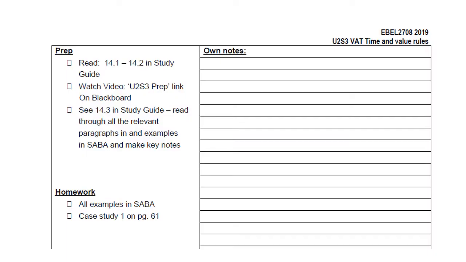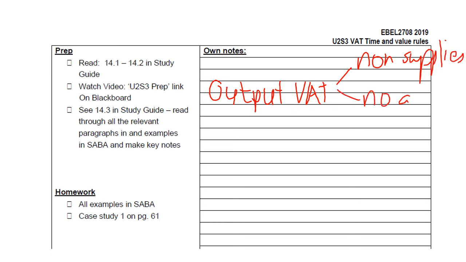So if I had to make a summary prior to class about value and time and special rules relating to output VAT, at a minimum what I'll put down is the headings. In other words, if you go to 2.13, you're going to be dealing with output VAT. So there is my output VAT. And when I look at output VAT, what I read through was non-supplies, and there was no apportionment. And maybe as I read through no apportionment, there's something that, oh, I'm not sure what this is. I need to make sure to ask Lizelle.